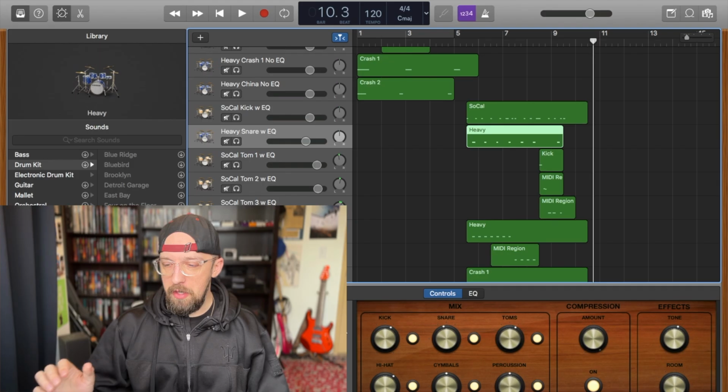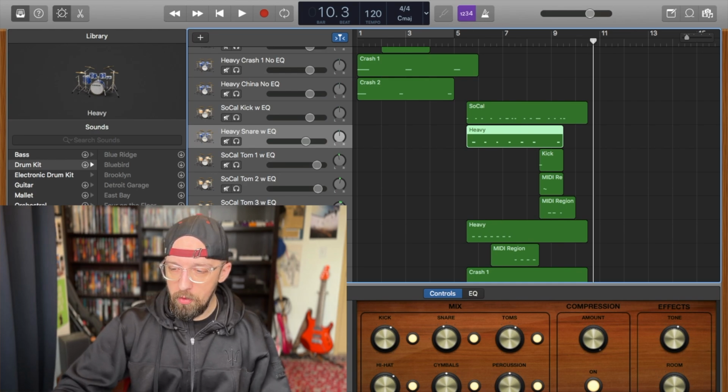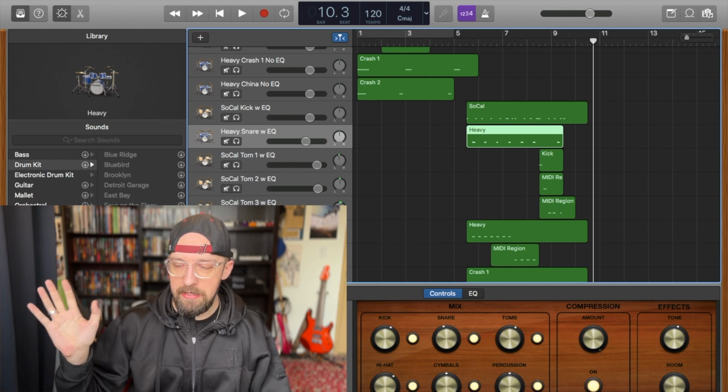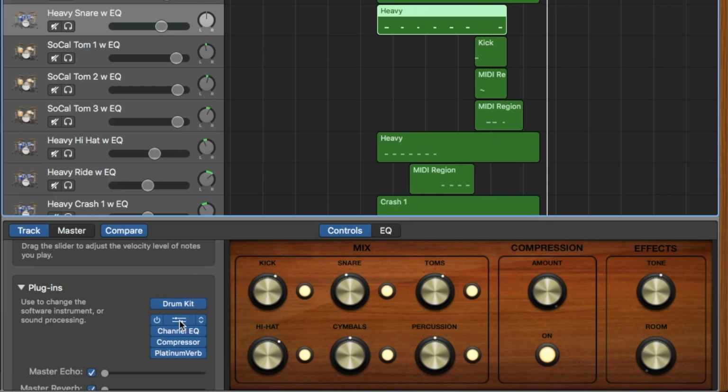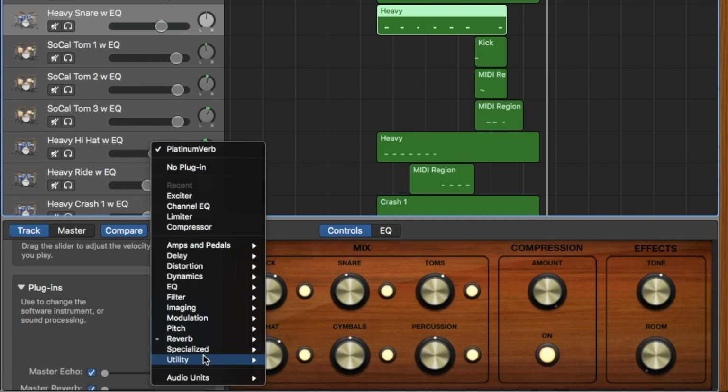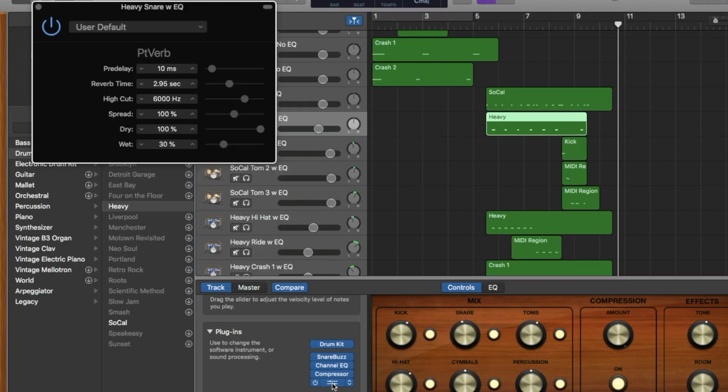It's also good to take a look at the order of the plugins that I'm using. Again, with no prior knowledge on what sounds best, I just tried stuff. So I figured, okay, well, we always start with the snare, right? So I threw the snare buzz up front, and then the general EQ, and then the compressor to change the way it sits or pops out in the mix, and then I added a verb at the end. I'm sure that there are better verbs that you could use, but again, with no previous knowledge, I just tried stuff. I really dug the platinum verb, and then I just made some changes.